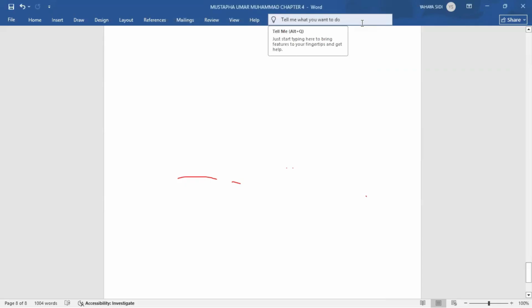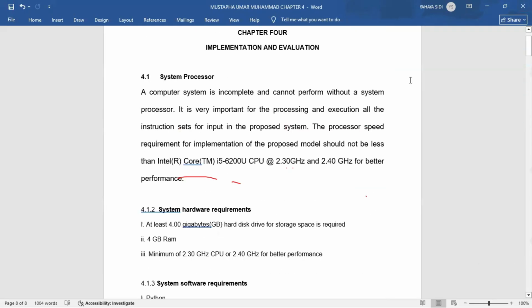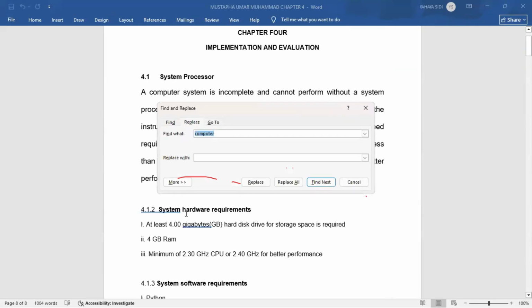This is for Control G. After Control G, we move to Control H. Control H simply means replace. It replaces words. If we press Control H, it will replace words. As you can see here, I want to find computer. If I find computer and I want to replace it, let's say I type inputs. So now, wherever input is, Control H will find input for us. And then let's say I want to replace input with a word, let's say computer.